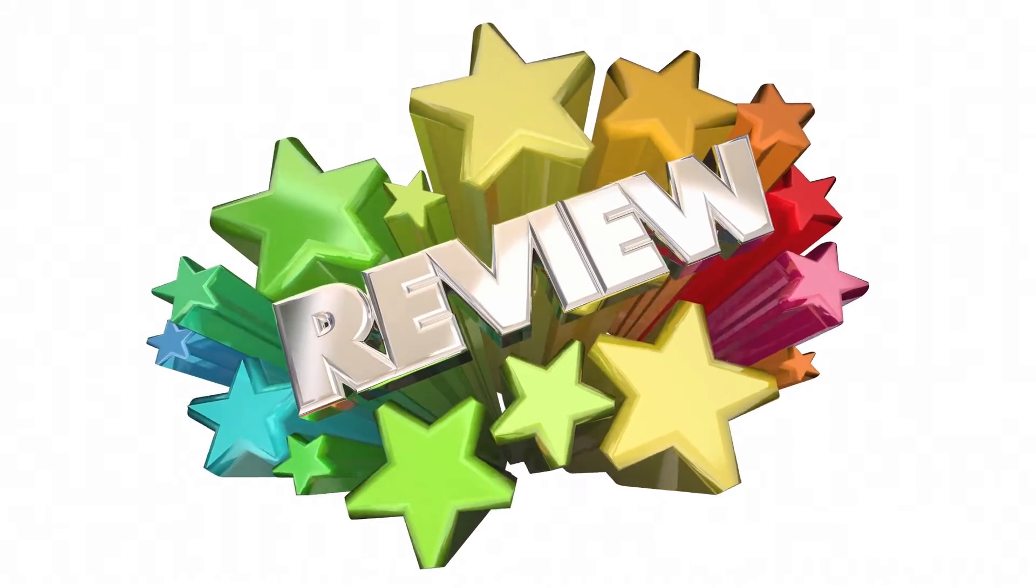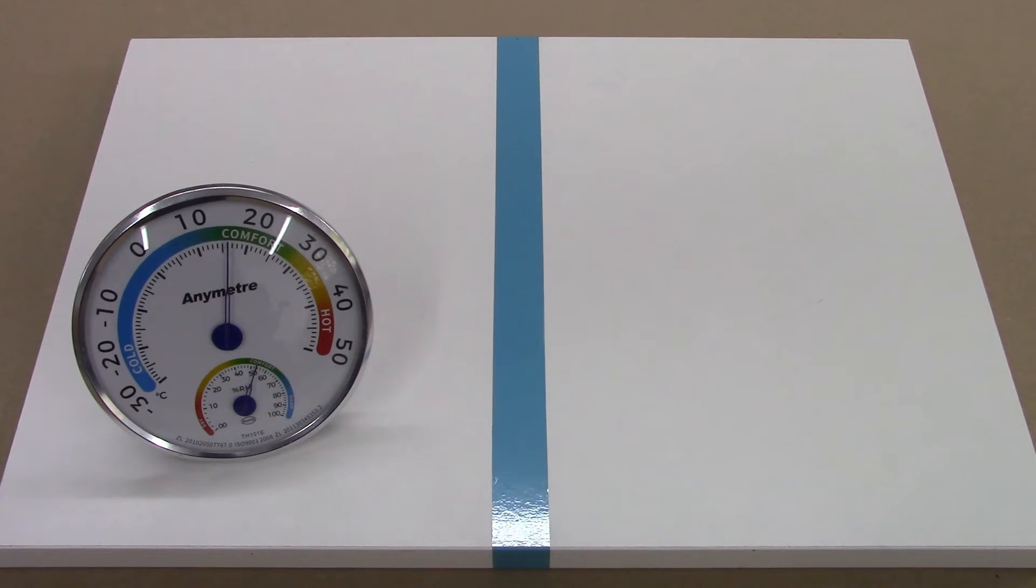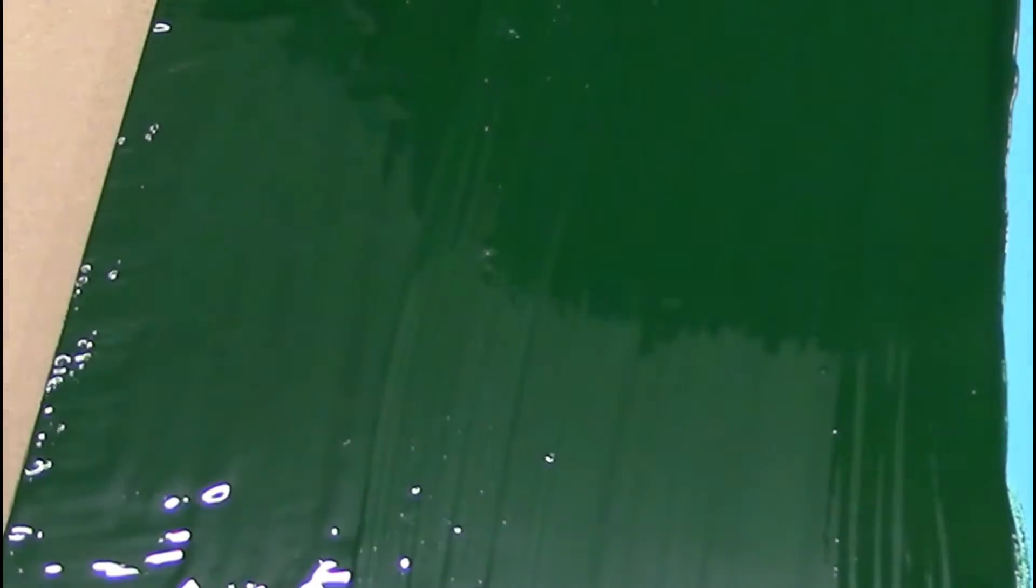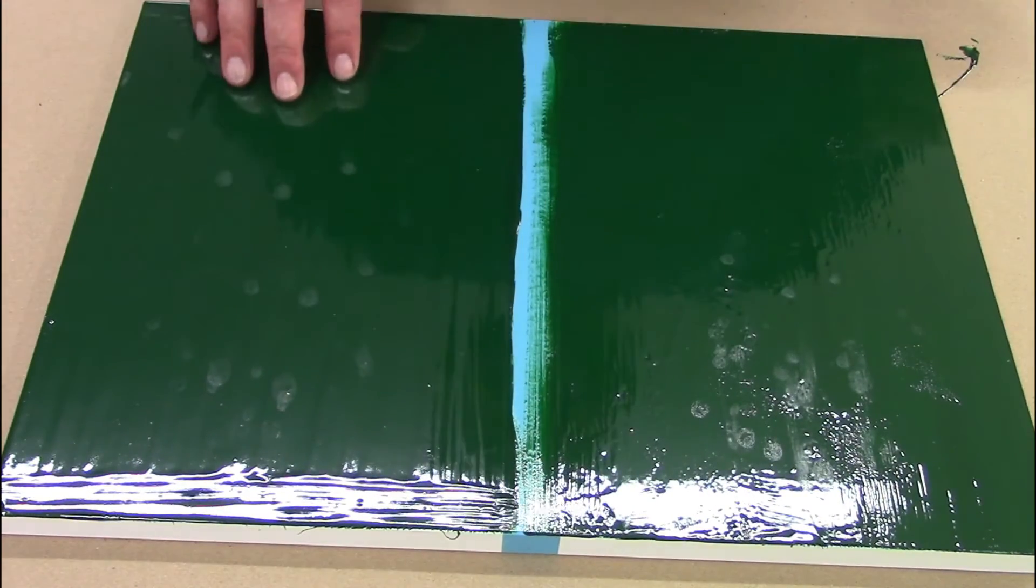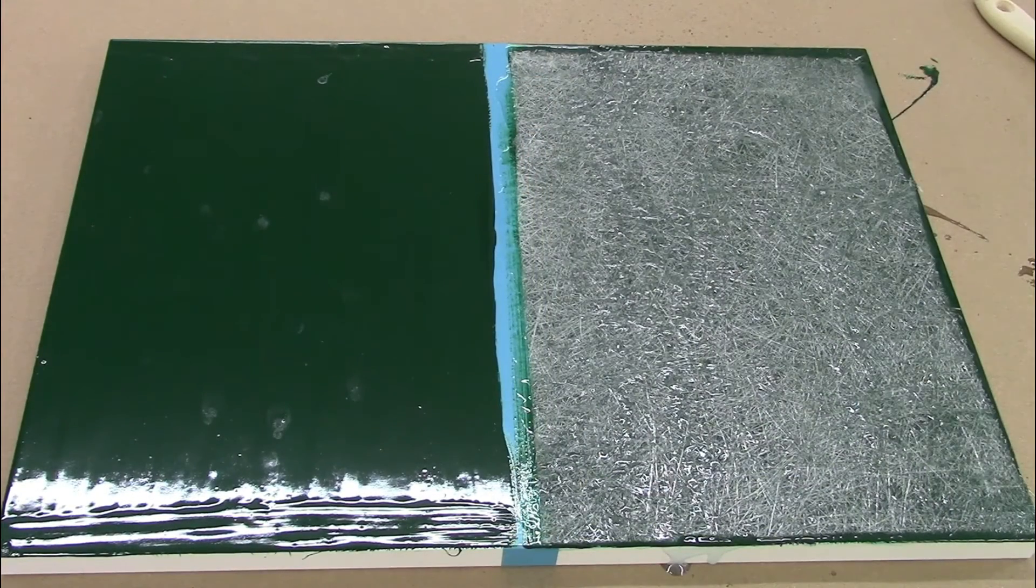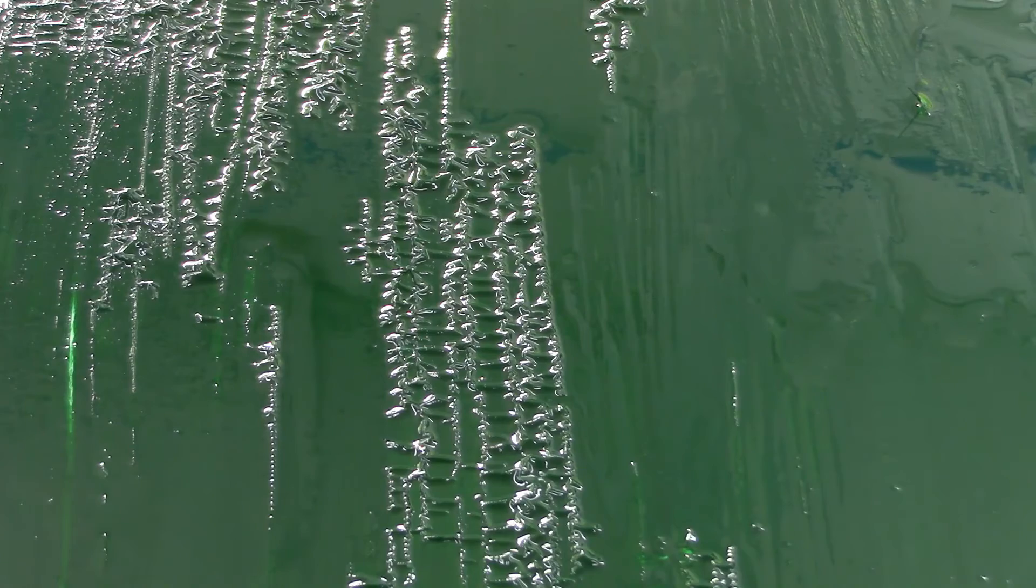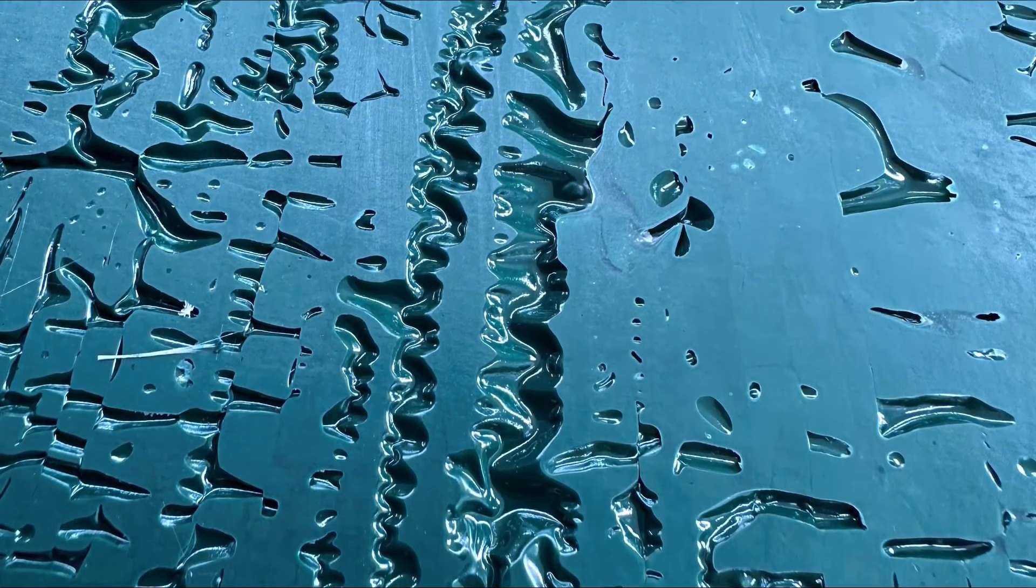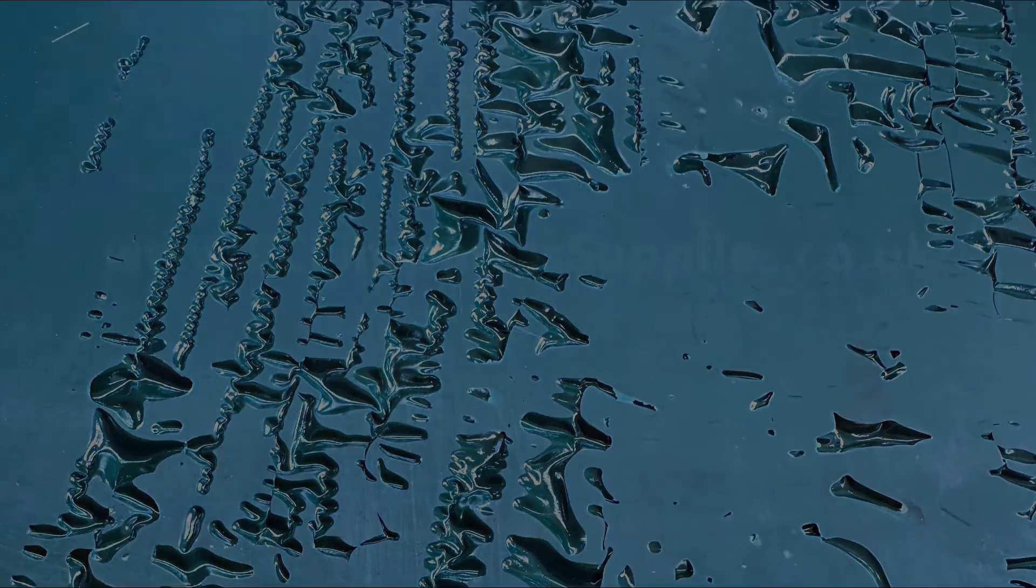So let's recap on what you should do to avoid this issue with gelcoating. 1. Ensure a good working temperature and condition the mould and products to 15-20 degrees C. Definitely avoid laminating in colder temperatures when GRP moulding. 2. Ensure a good thickness of gelcoat and avoid applying it too thinly. 3. Make sure the gelcoat has fully cured before laminating. 4. Ensure you have sufficient catalyst added to your resin. A slow-curing resin will most likely attack your gelcoat, and ensure all products are mixed thoroughly after adding the catalyst. We hope that following this guidance will help you eliminate any issues you may be having with wrinkling or alligatoring of the gelcoat, or hopefully prevent you ever experiencing this issue.